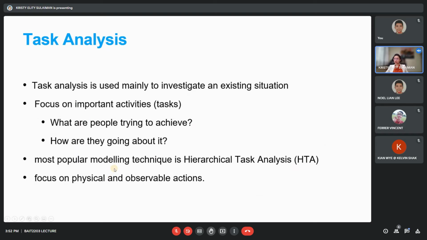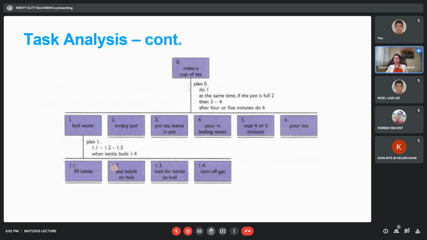So you focus on physical and observable actions. So let's look at one example here, making a cup of tea. So when you want to make a cup of tea, you plan. Okay, this is your plan, and then you do one: boil water, second, empty pot, and then put tea leaves, and then number four, pour in boiling water.